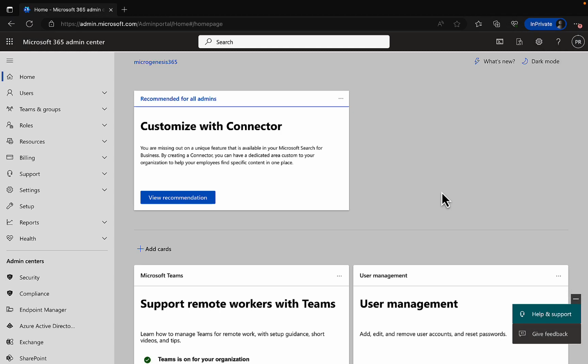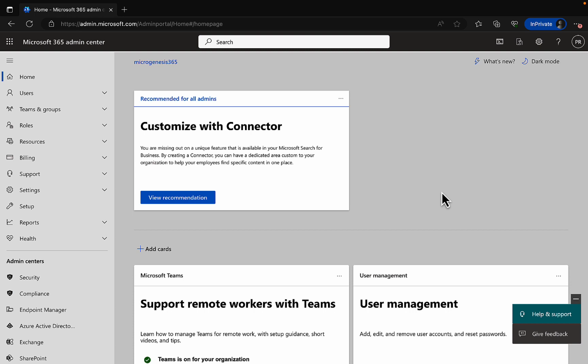So there are a lot of admin centers that you can use as a Microsoft 365 or Azure AD or Azure administrator. And when you're getting started, it can be quite hard to know where to go to do all of the things that you need to do as an administrator. But there is no one size fits all for administrators, or at least there shouldn't be. If you're doing everything, then you're probably not being paid enough, and it's probably not too good for your health. So let's take a look at all of these various admin centers, starting with the very basic one, the one where you should really start, and that's the Microsoft 365 Admin Center.